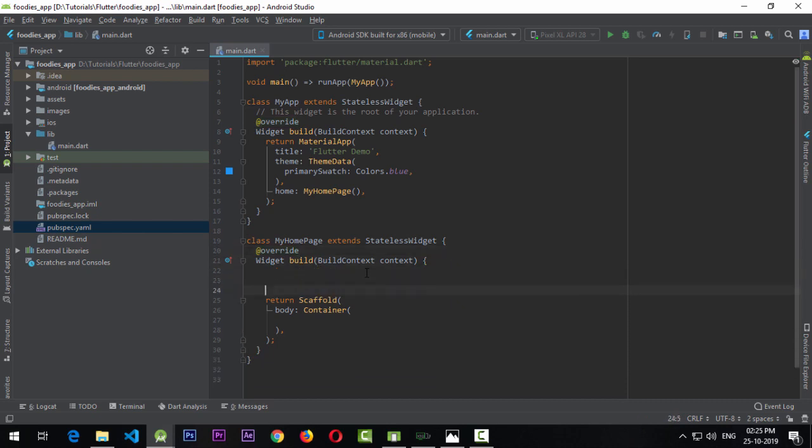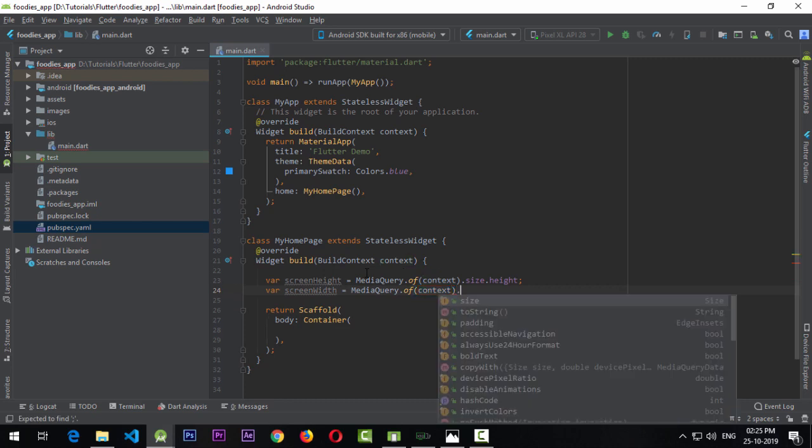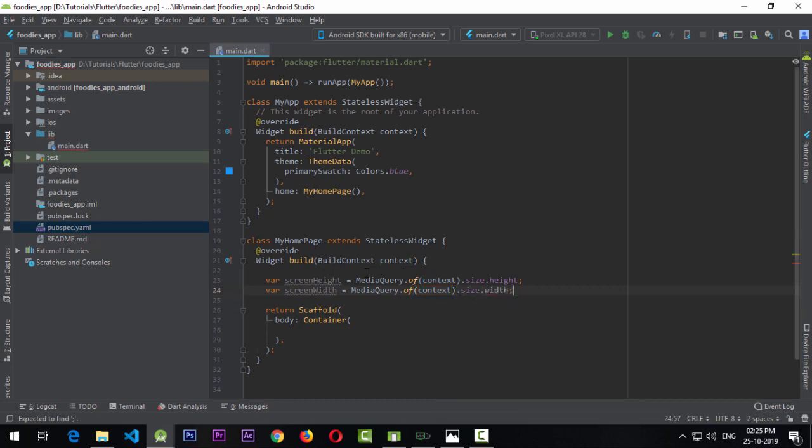I have to do this in the build method to get the context, and I can create a new screenWidth equal to MediaQuery.of(context).size.width. Okay, and in the container I set the height equal to screenHeight and width equal to screenWidth.